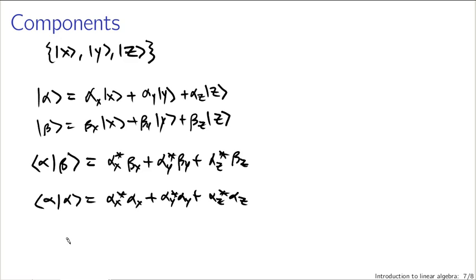Each of these components, incidentally, these alpha x, alpha y, alpha z, beta x, beta y, and beta z, can be found by taking inner products. Alpha x is defined more or less as x inner product with alpha. Likewise for alpha y, being defined as the unit bra y, inner product with ket alpha. And likewise for z. This is all in three-dimensional space, and we can actually work in higher dimensional spaces as well. Nothing here is really limited to 3 dimensions.